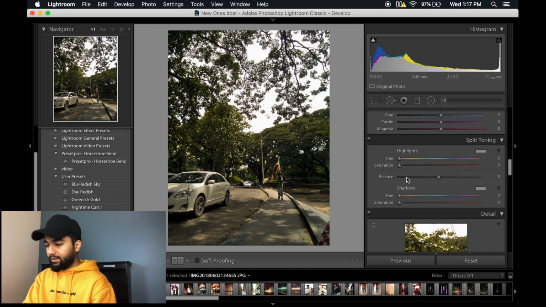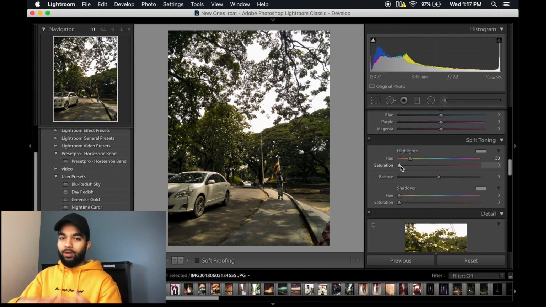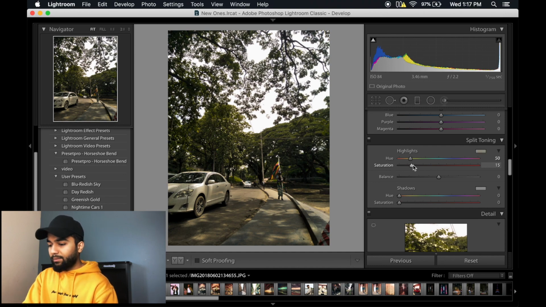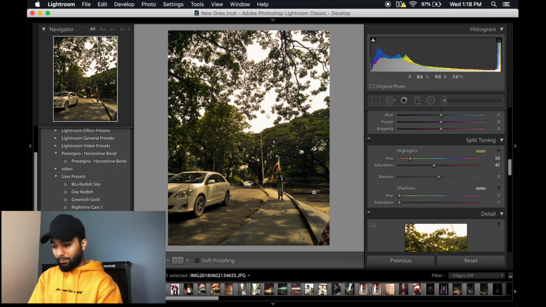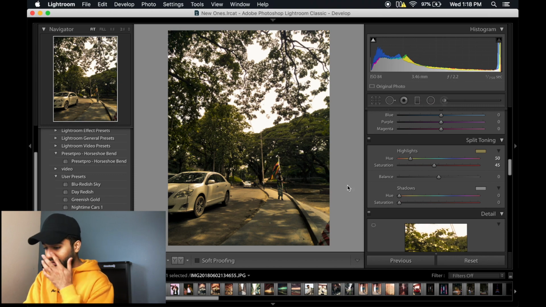And for the highlights and the shadows, okay, for the highlights, keep it at 50. The highlights, you always want to keep warm. That looks the most natural to me. And I'm going to bring up the highlights to get more of a gloomier look. So you can see what the highlights basically do is reflect off the surfaces. So it seems like there's a sun at the top and it's just reflecting off the ground. So it's a moodier tone to it. I already think this photo is fantastic.